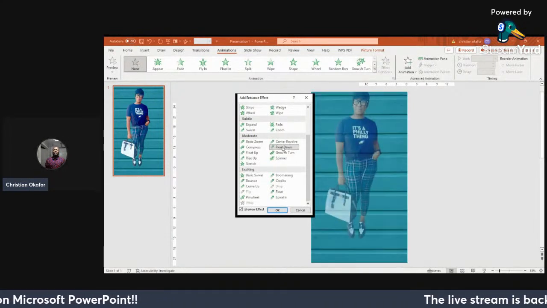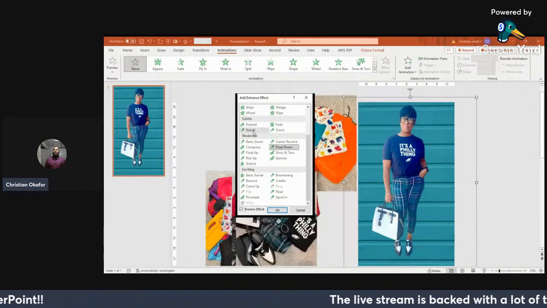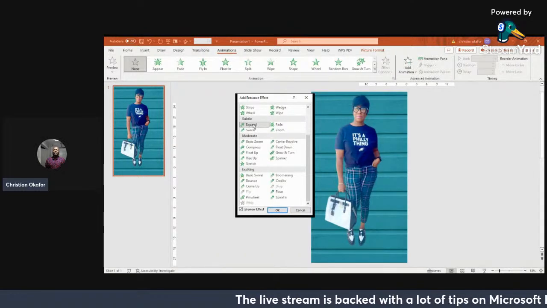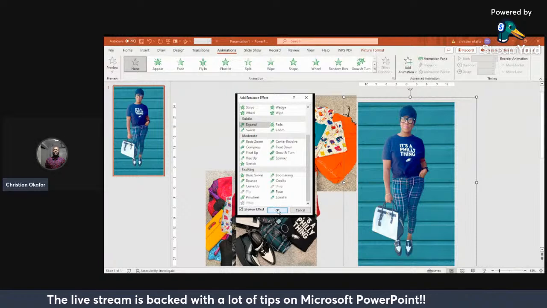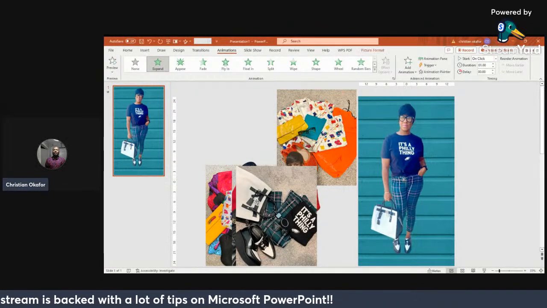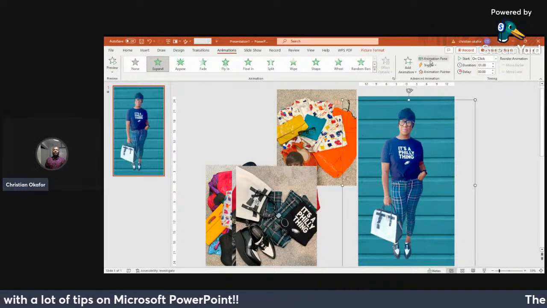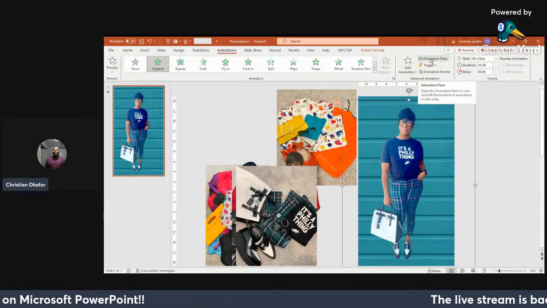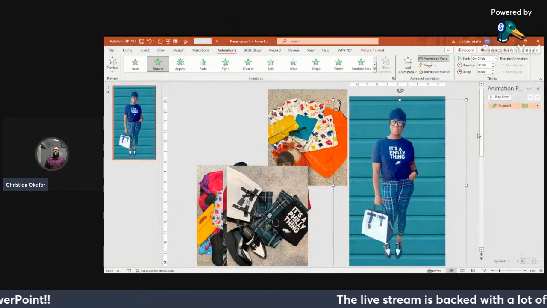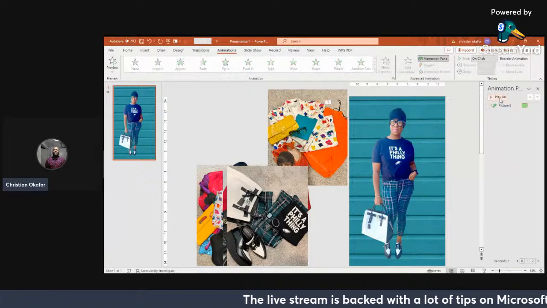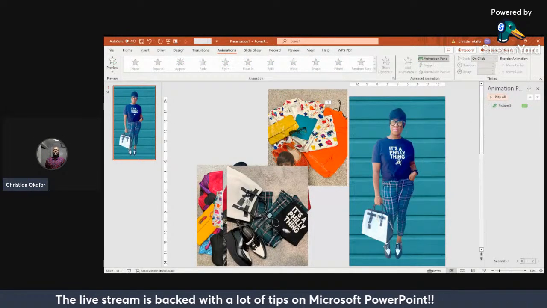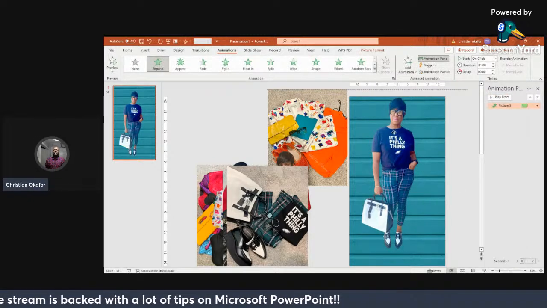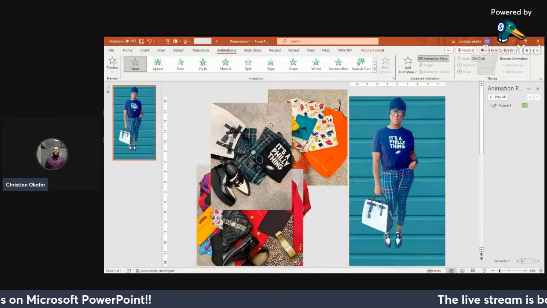So let's go choose one of the effects. So I can go for the expand effect. Then I will go for OK. That one has been selected. Then I will have to go for the animation pen. Click on the animation pen and let's play this once again. Play. Okay. So we want this to appear and then disappear for this second picture to appear.